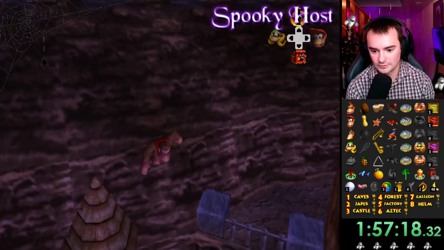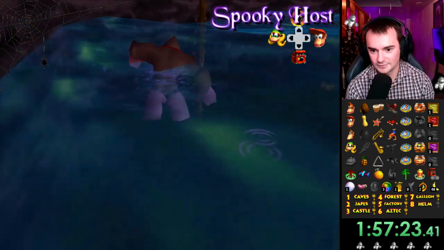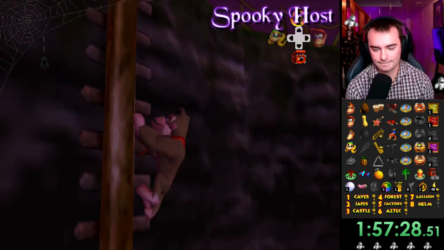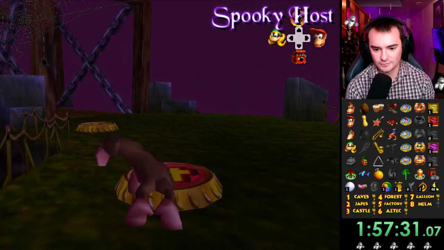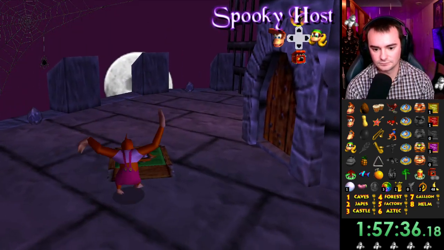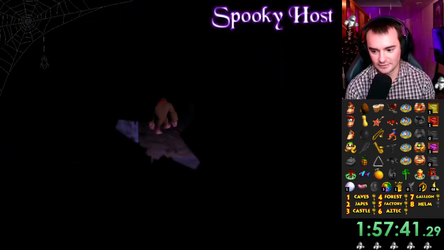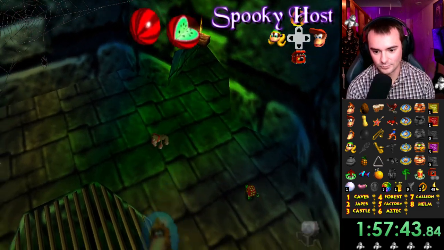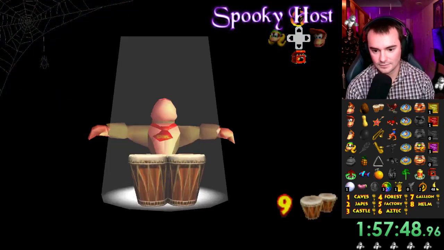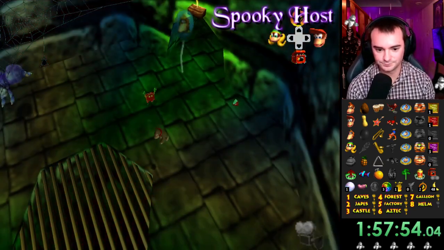Oh. Might be good. That might be good, honestly. 157, no chunky. Not only no chunky, but no chunky hint. I can't even go out of logic to try and get the hint at the top of caves because it's locked behind PTT, which I think is locked behind chunky.